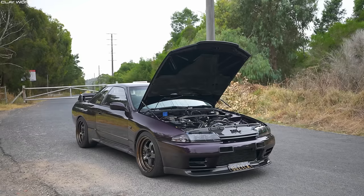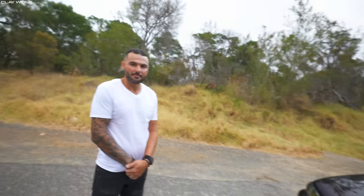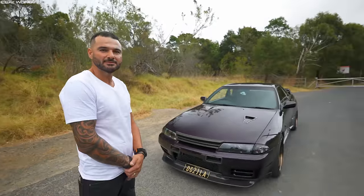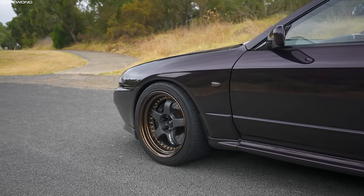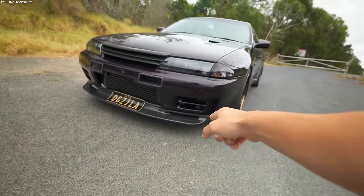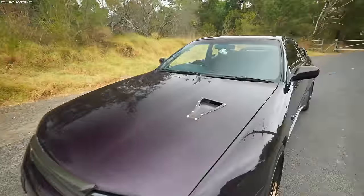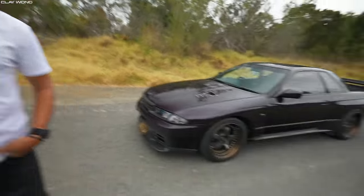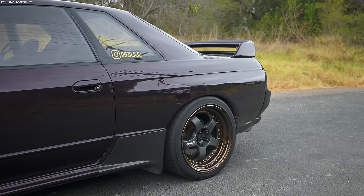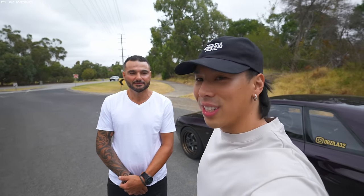Let's have a look around this thing because this is to die for. You don't normally see an R32 GTR, let alone one done up like this. Fully done up in midnight purple — LP2 — the factory R33 color. The best color really, looks so tough. And I can see you've got some carbon fiber panels here. I'm a little bit of a carbon whore, I like my carbon. So you've got a June carbon lip, N1 ducts, N1 lip, carbon grille, and the NACA duct there. It just has so much street presence — this is the OG Godzilla. And you've got some three-piece Workmeisters here, 10s all around, the Steno 07 RSs. Do they get traction in this car? Once they're warm, they're a good tire.